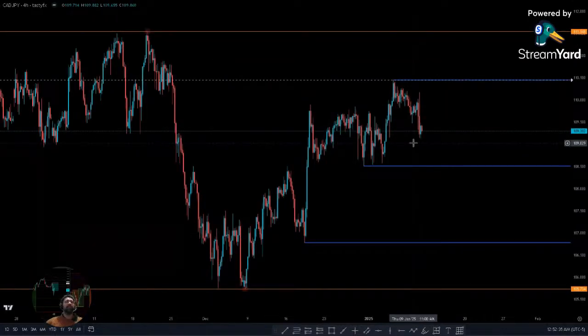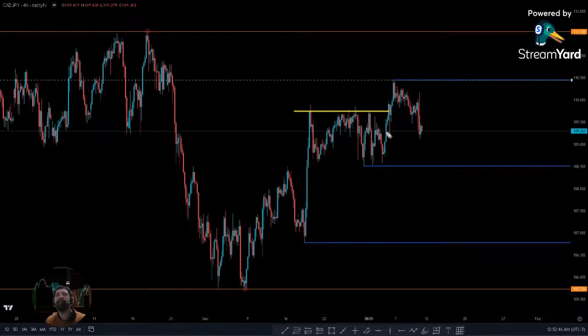Let's see, CAD JPY. There are certain times that I wanted to take this trade, but it's good that whenever you are about to enter a trade, you understand the possibilities, specifically if it goes against you, and how the price action is acting. We do have a small channel above here. There was a breakout that happened, a small channel formed, price was unable to form a higher high and pushed on the downside. So most likely if the price continues on the downside like that, it makes sense.